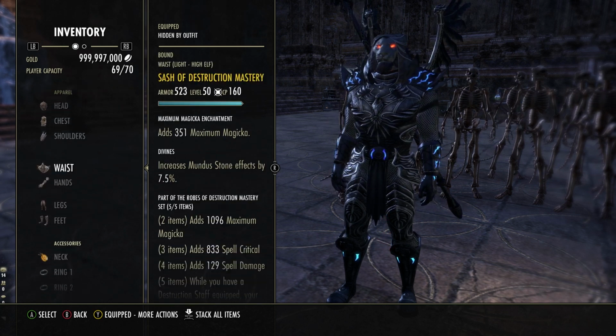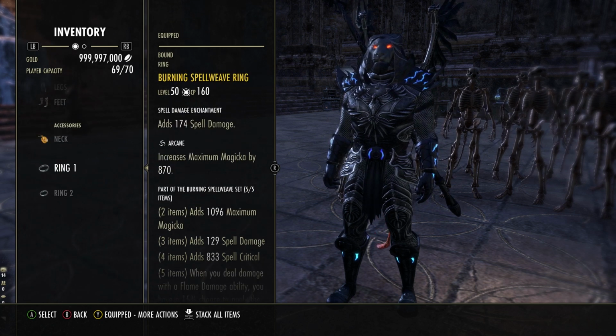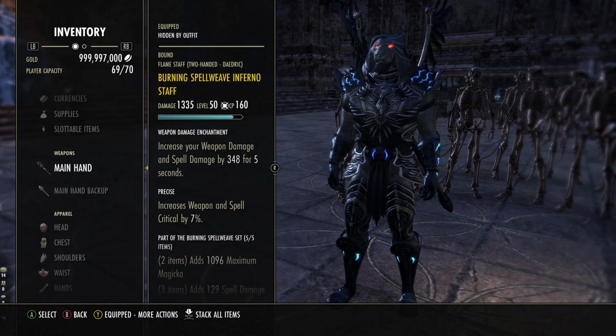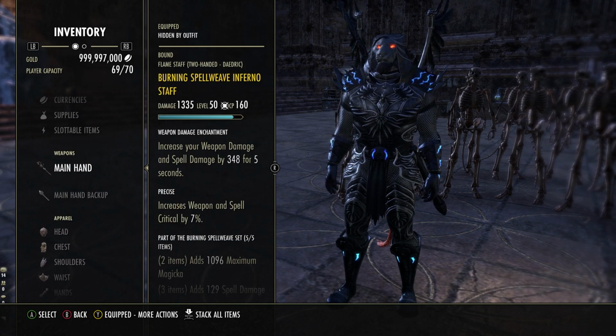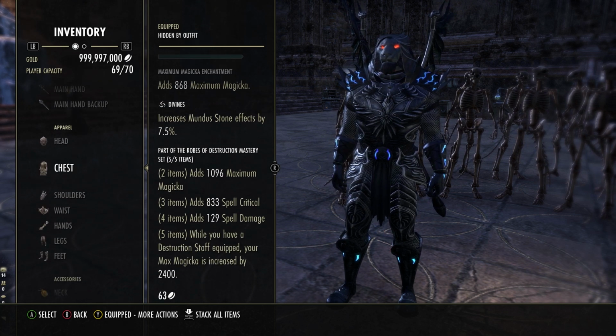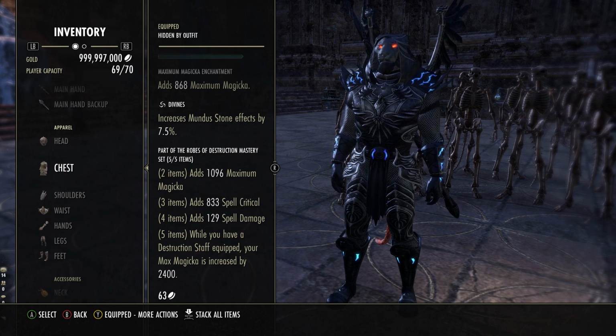Very, very strong build. Now, of course, you can have this in any order. You can have Jewelry of Destruction Mastery, you can have Body of Burning Spellweave, whatever, but you must have the Burning Spellweave staff as the two-piece, and you must have the Destruction Mastery set on at all times. You don't want the staff of this.